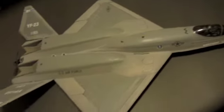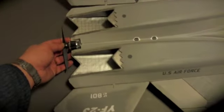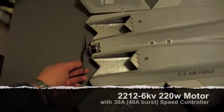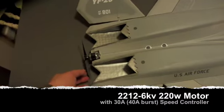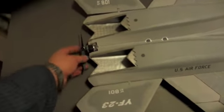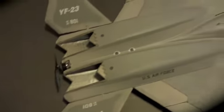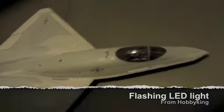And this is done in the Grey Ghost scheme, so it's number 801, and here's the motor. This is a 2212-6 kV motor, and that's a 6x5 prop on a prop saver. I've fitted a flashing strobe light on this for fun, and as you can see, it's on at the moment.